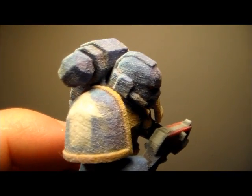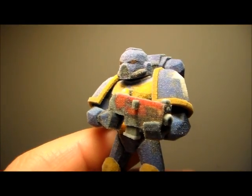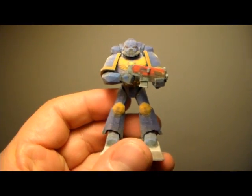Of course, I know the two can't be compared, but okay. Here's my Space Marine 3D model.